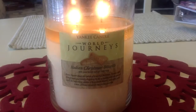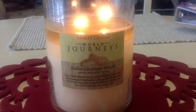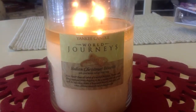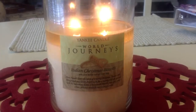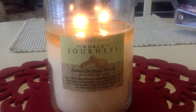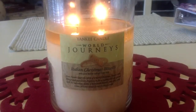Now I am burning this candle, and I have to say it definitely reaffirms everything that people have been saying — that the new candles do not have the same throw that the old candles used to have. This candle has been going for maybe 20 minutes. I did the foil on it, it's totally pooled out, and the throw is so strong. I probably bought this maybe three or four years ago, and it's like night and day. I lit the candle and the throw is just throughout my entire first floor of the house.